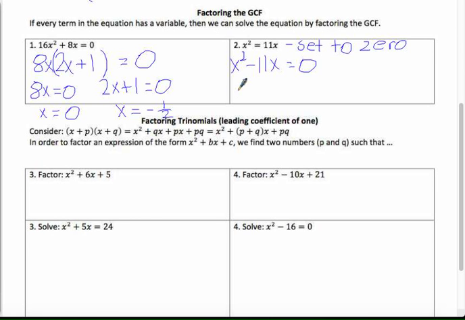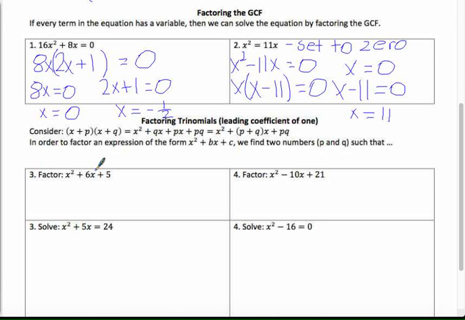And then this would equal 0, so I can factor out an x, and I get x times x minus 11, which means that x equals 0, or x minus 11 equals 0, so x is equal to 11. So that covers the most basic case of factoring, and often the most forgotten one as you learn more factoring. So here we get to the more fun ones.